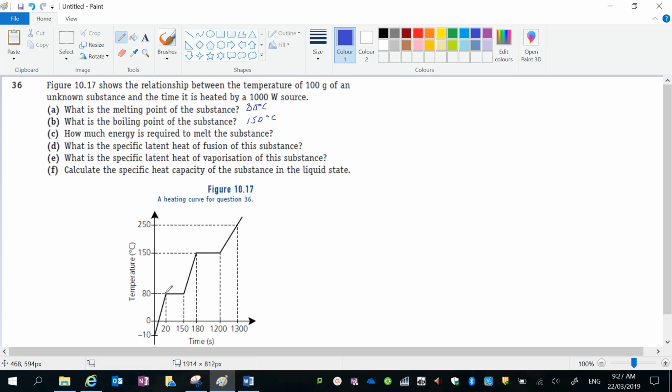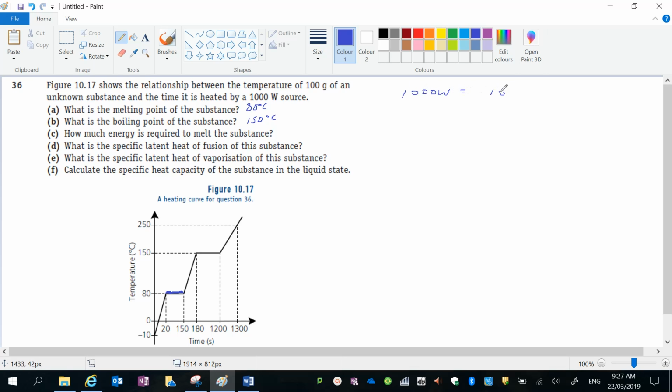So that's to get from here as a solid all the way up to here. So this is the melting part of the graph. So often the graphs just have energy on this axis, so this would be easy to read off. It just tells you how much energy. This one's a bit trickier. So it didn't give you the energy, it just gave you how much energy per second.